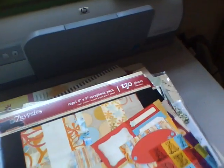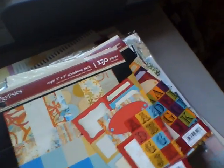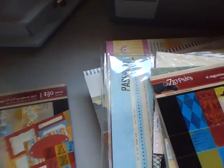I wanted to do my video that I promised you about my haul from Ross. And so here is the Seven Gypsies pack I got. This is the Capri 8x8 scrapbook pack. It's got some really cute labels, alphas, polka dots, a really nice page. Gift, create now, heart, miracles.